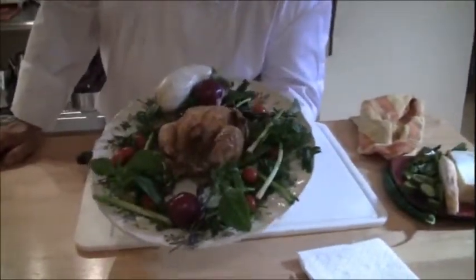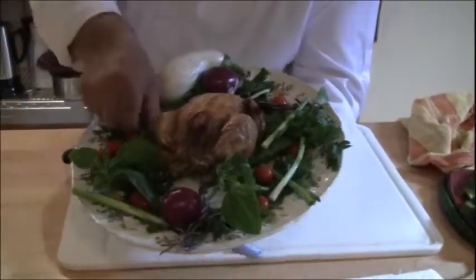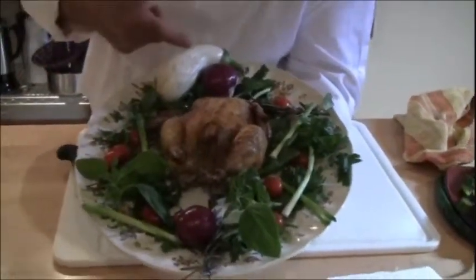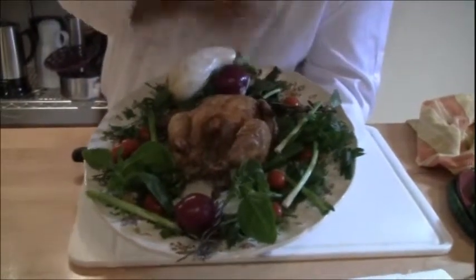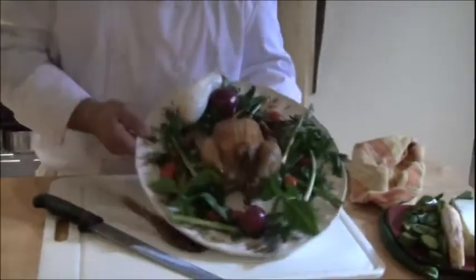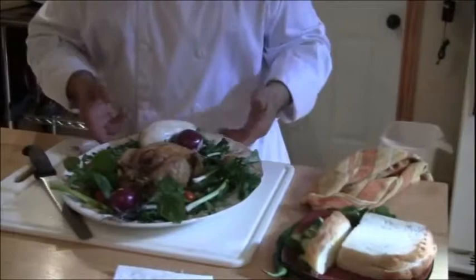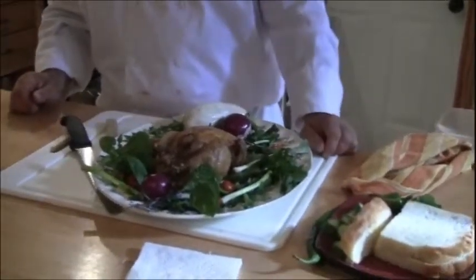Oh, that's beautiful. Especially this time of year, we got basil, we have fresh tomatoes, eggplant, red peppers, or rosemary. You serve it like that, or the surroundings could also be roasted potatoes, roasted carrots. That makes a presentation. It's beautiful.